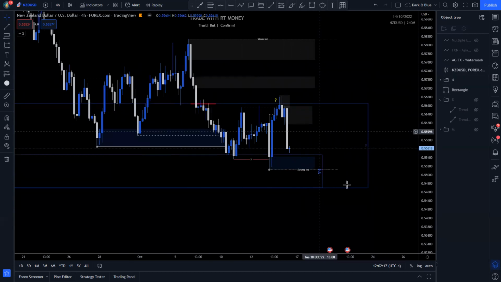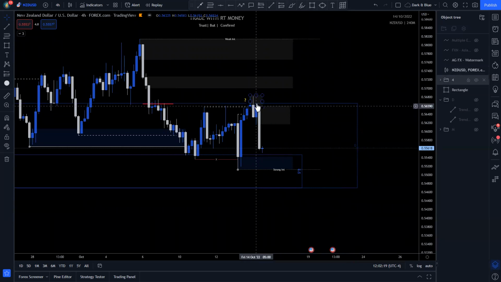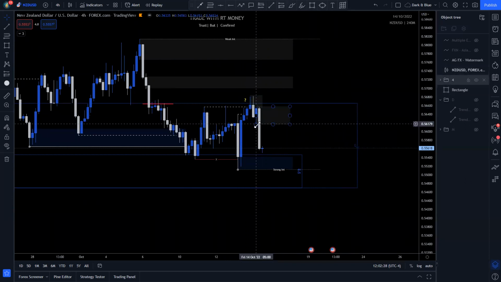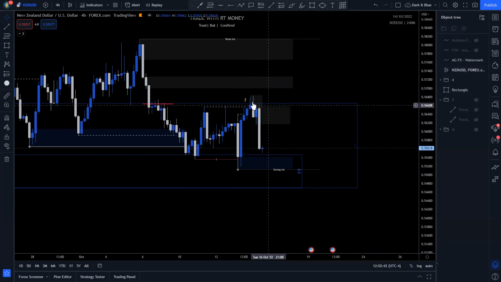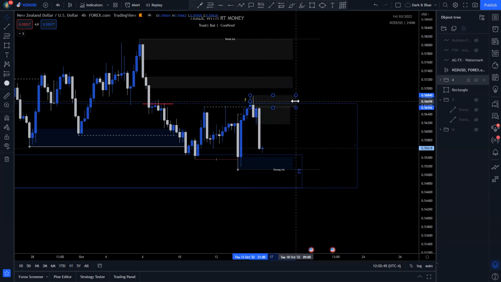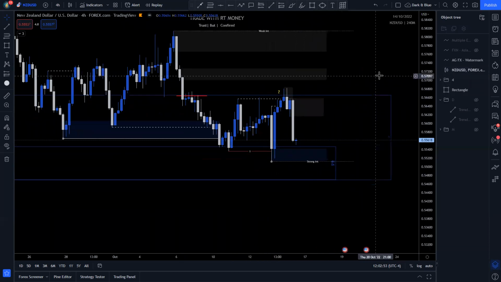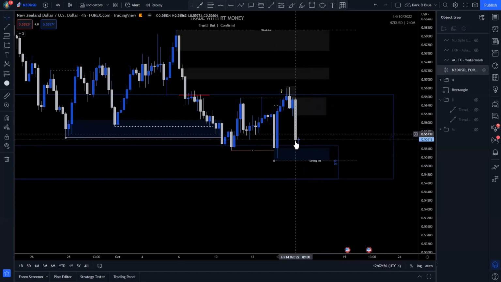Is the pullback over? Well, what I look for to see if a pullback is over is a break of structure going the other way. All right, and what did we get here? We didn't get that break, that change of character. We didn't get that IBOS either, the bearish IBOS here. What we got was a push down. We got a pull, and we had the formation of an order block here. Actually, the full range of the zone is like this. All right, but I'm showing it as the possible start of a chain of supply. And we're going to see what price does down here.